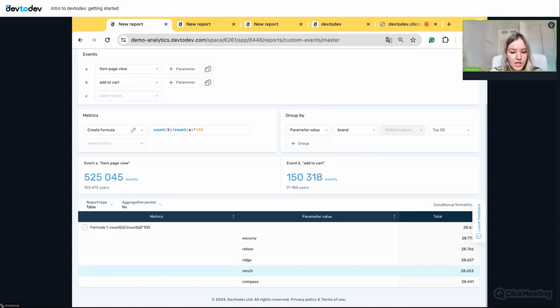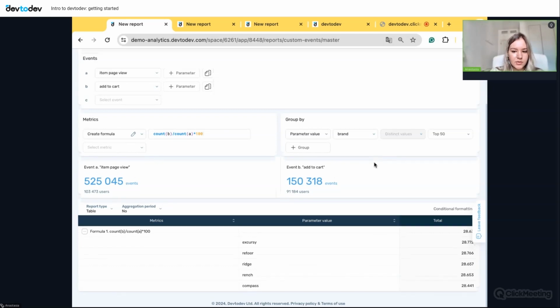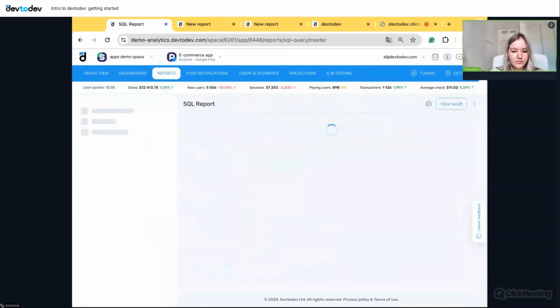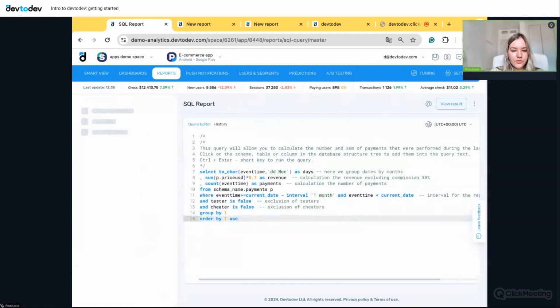There are quite a few options of what you can do with your custom events. It all depends on your tasks. And here's another report I'll quickly show you. It's SQL. If you need something entirely custom and you or your colleagues know SQL, you can use it here.